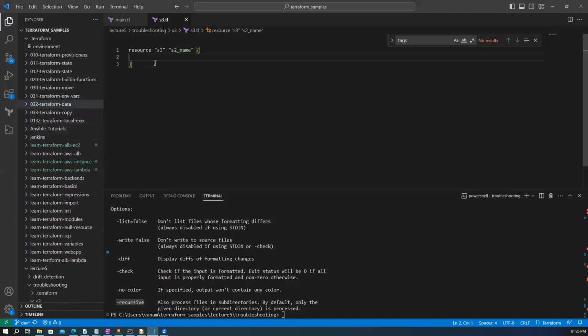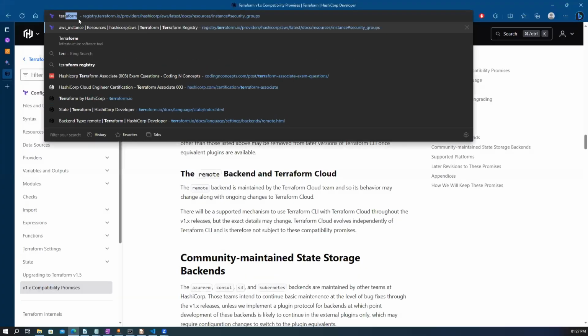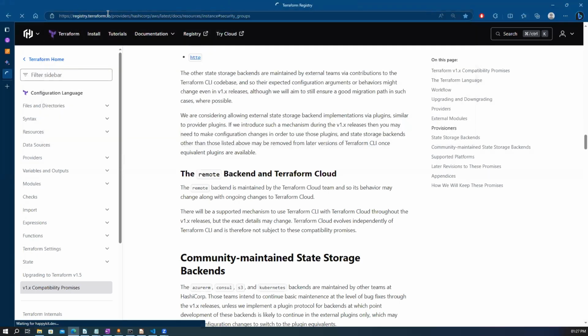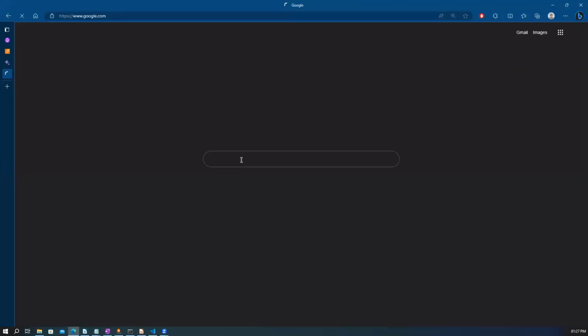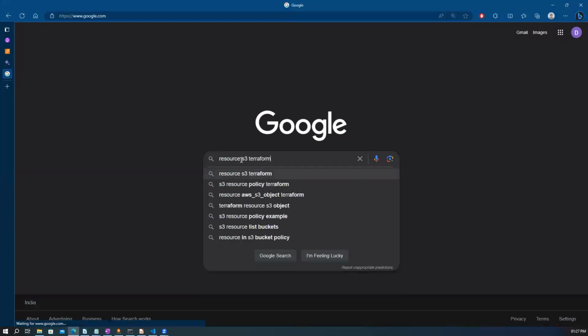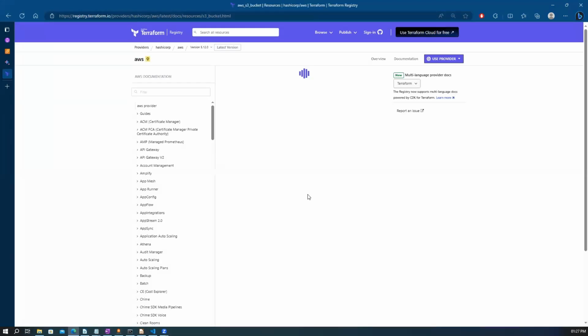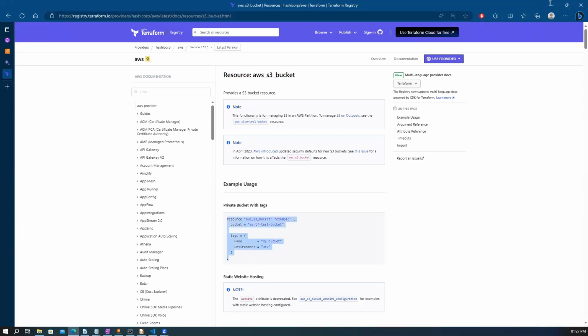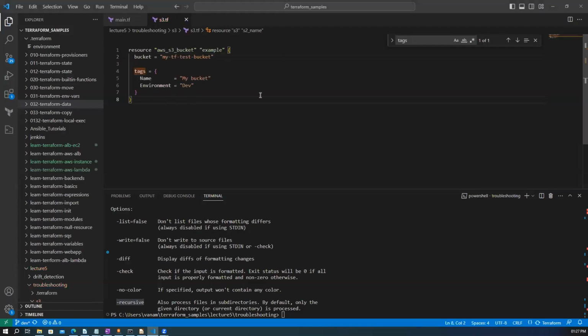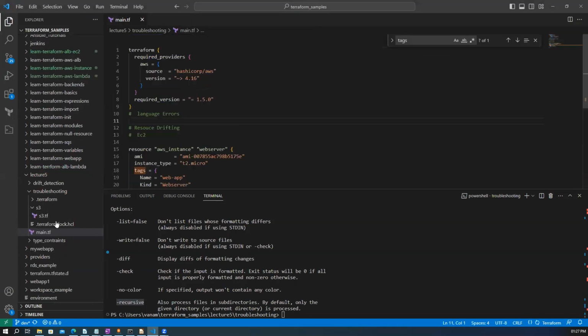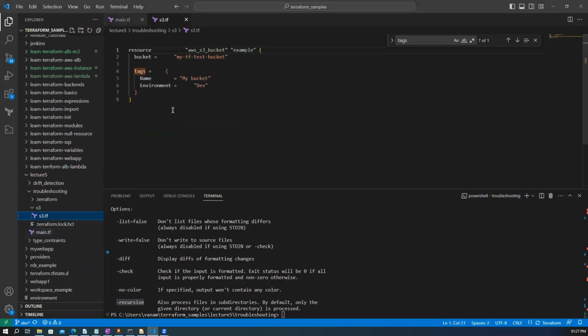Okay, ignore. I'm not able to find anything. Or else I'll go back to my Terraform. Here, I'll just Google resource S3 Terraform. So it will give me the sample here. I have one somewhere in my working directory also, but I don't want to waste time finding it. So I just came here. I'll just copy this one here. And this is a basic format. So what I will do, I'll try to give some spaces and tabs here just to make it look a bit unreadable. I will keep it open just so you guys can view it.